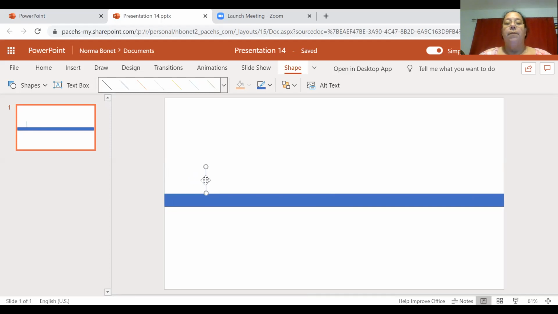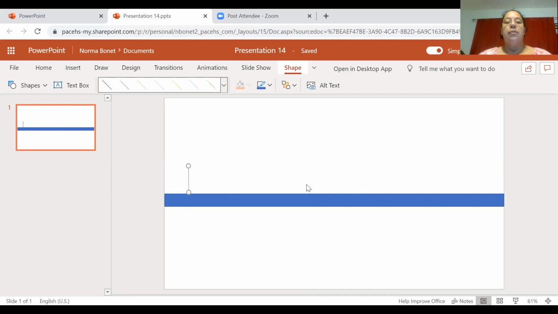I'm going to move this a little closer to the left-hand side of the bar so that I have enough space to insert all my life events.